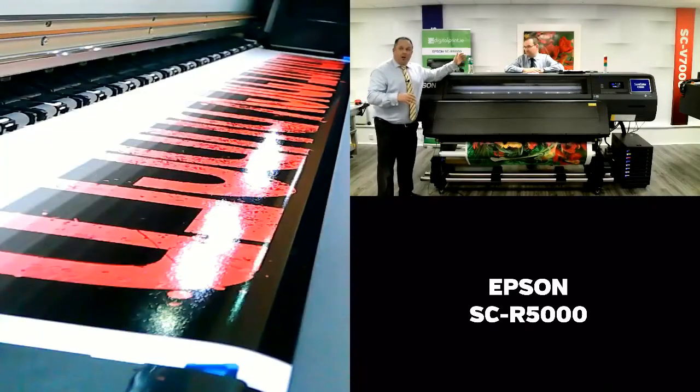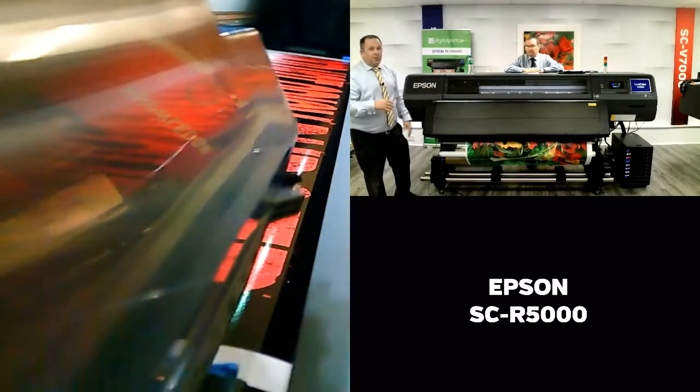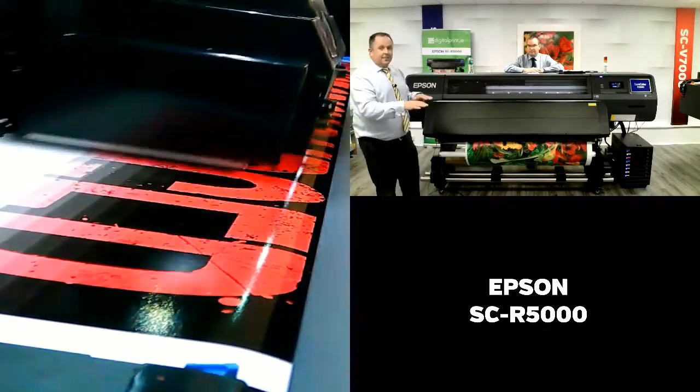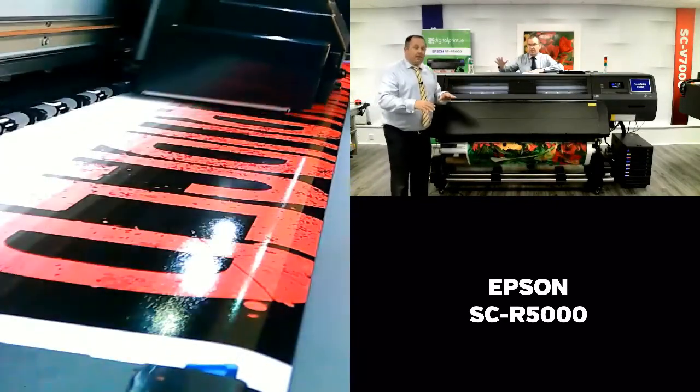We have a bottle of water sitting up on top of the machine. Sometimes we put a pint of water up on top of the machine. But it's to demonstrate how solid the machine sits on the ground. It's not moving, it's not shaking, it's not rocking.